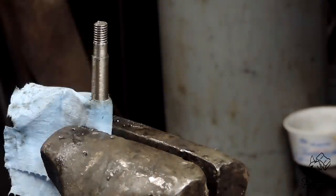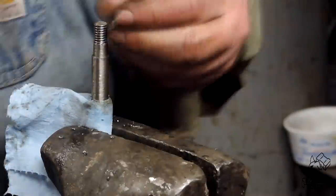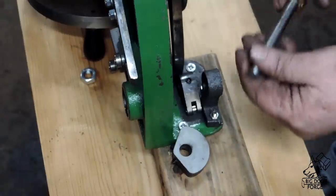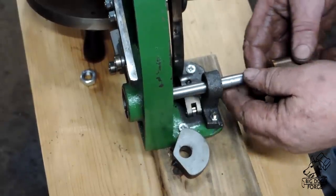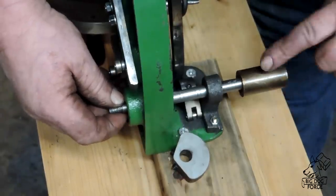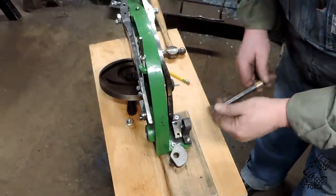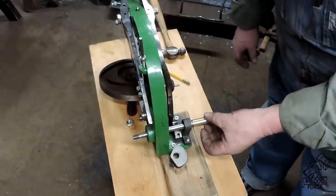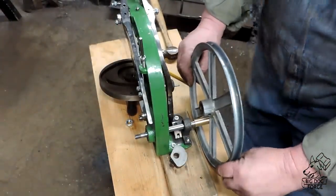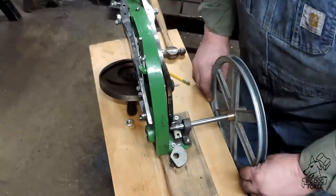We're going to turn the bronze end of this thing down to fit a pulley, and the pulley I'm going to put on it is going to be quite large — about a 10-inch pulley. We're going to do some gear reduction on this thing. We turn down that bronze right there to the size of the pulley — should be good to go. That's our pulley; it's going to protrude all the way down through the deck, so we'll have to cut a hole in the deck. Give ourselves some marks, and the motor will be under the deck of course.